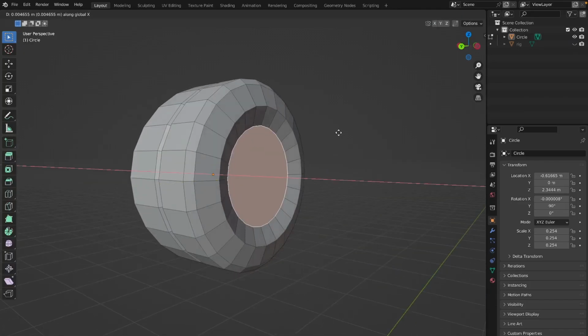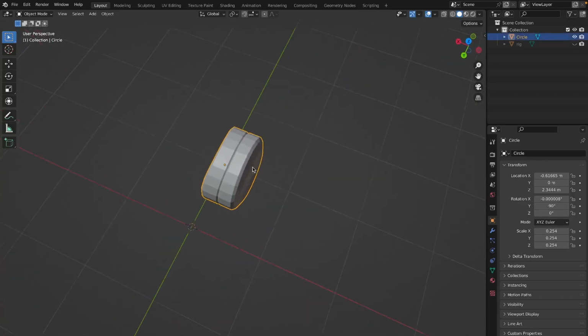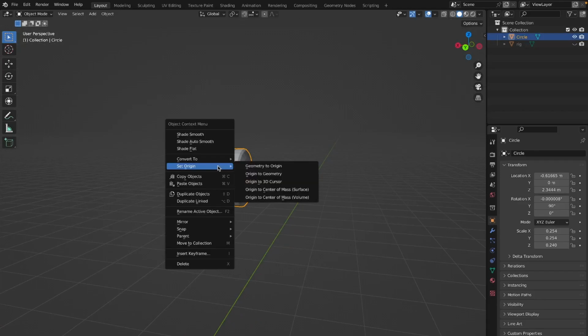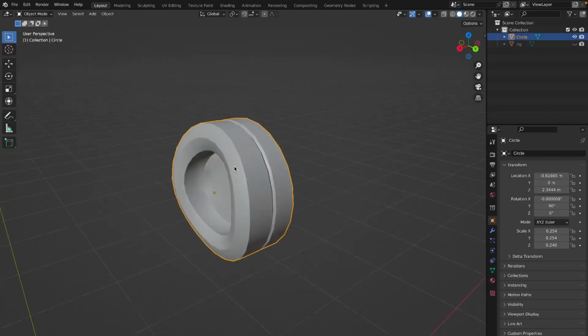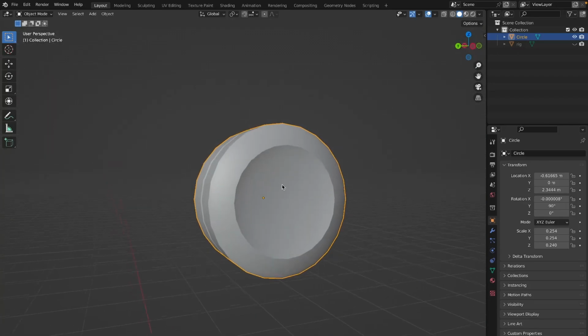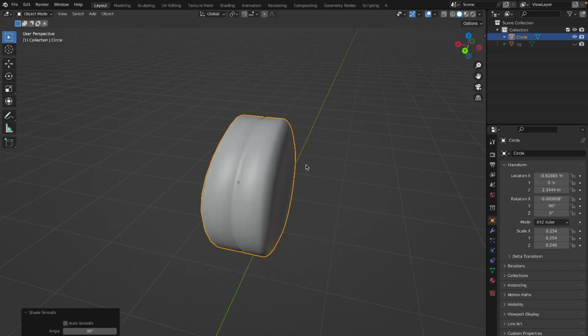I'm going to bring it in just a little bit more. Okay, so now for that, that's looking pretty good. I'm just going to make this a little smaller by clicking S and X, and we can right click and hit Shade Auto Smooth, so we can kind of see how that will look in the end. Don't worry, there's some shading tricks that we'll use to get this looking more like how we want it to. So just go back to Shade Smooth.